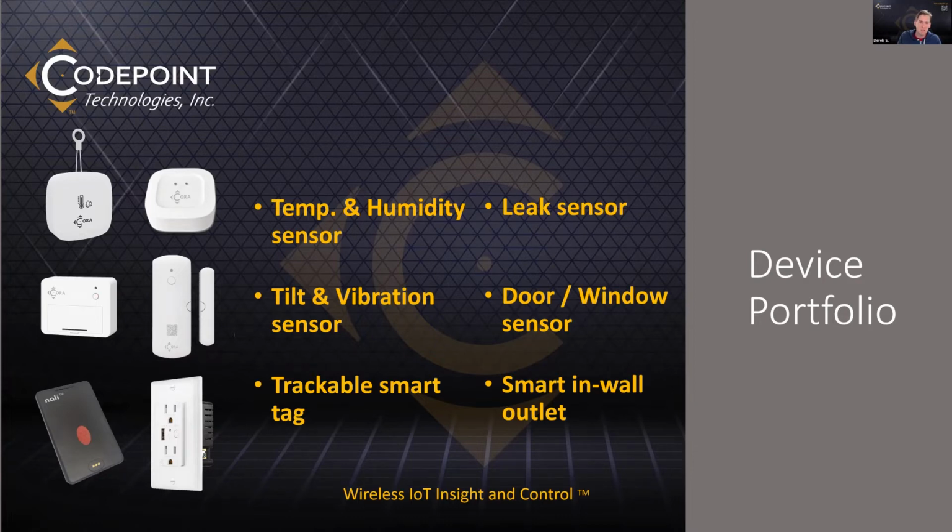And part of our approach with these devices is, again, just like the tracking tag, to work if it's offline. If you happen to lose network connectivity or backhaul, they'll still keep going with their mission. They kind of babysit themselves. Also, we tried to put in a lot of knobs and features at the device level in the firmware to allow them to meet 90% of the applications out there.